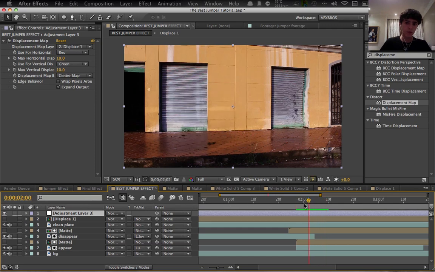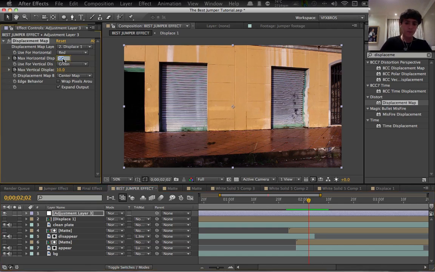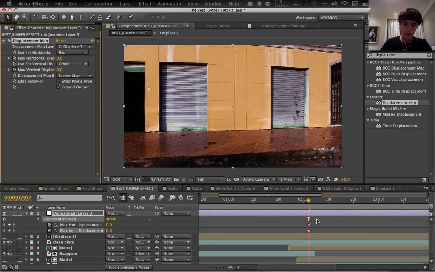Okay, it's like a portal, but an invisible portal. And you go ahead and just disappear. Boom, boom, pow. Like about right there. And it starts moving right there. What I want to do is just key this out to 10, or maybe just move this key about 1 frame long.